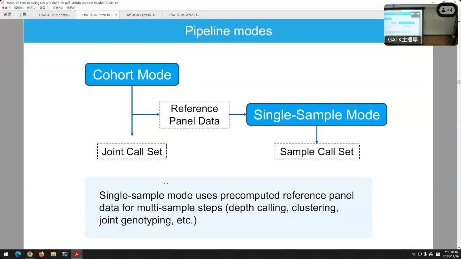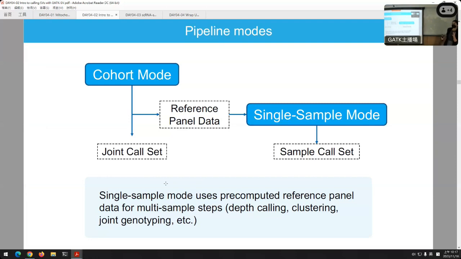Similar to GCNV, there are 2 modes in which you can run GATK-SV. The first is cohort mode, where you run SV calling on a group of at least 100 samples, and that produces a joint SV call set. The second mode is single sample mode, where maybe you don't have 100 samples and you want to run SV calling on just 1 sample at a time.